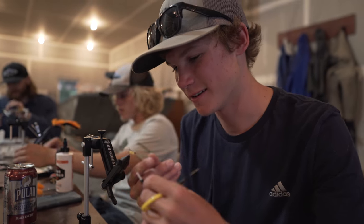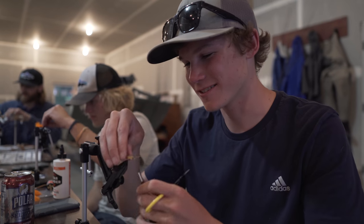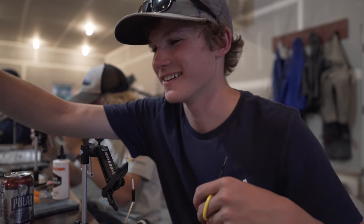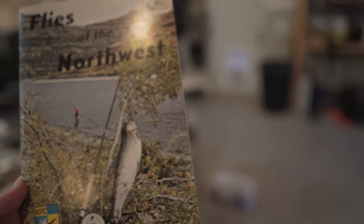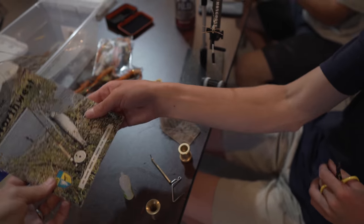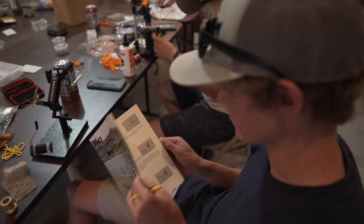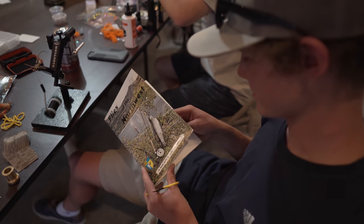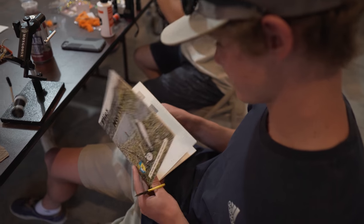Cooper, tell us about the fly you're tying. I'm tying the Crazy Goof. And what do you know about it? I don't know the history. Someone else needs to. Well, I brought a book down for you to read to everybody. This is called Flies of the Northwest from the Inland Empire Fly Fishing Club. Open to page 12. It's an old book, be careful. That's a mountain buck. That was back in the day of keep them in the creel.